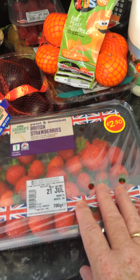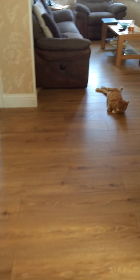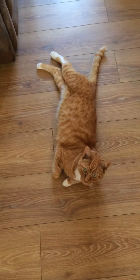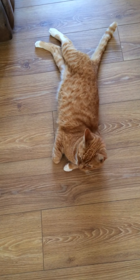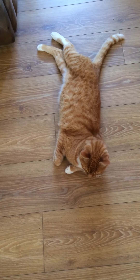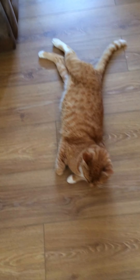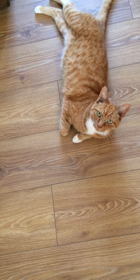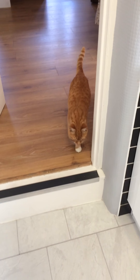My cat's so hot - look at my poor cat! He doesn't know where to go. Oh, Tony - are you okay baby? You're so hot, aren't you? You don't know where to go - you've been following me around. He is so hot today, bless him, and he's got such a thick coat.